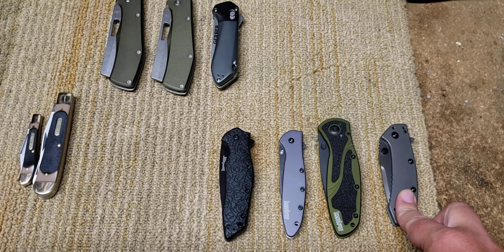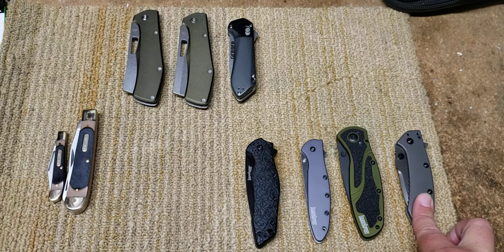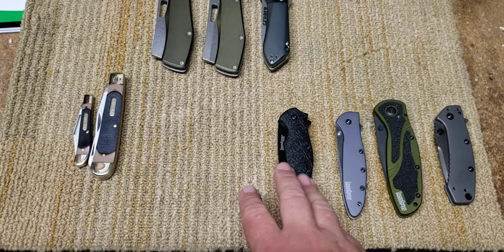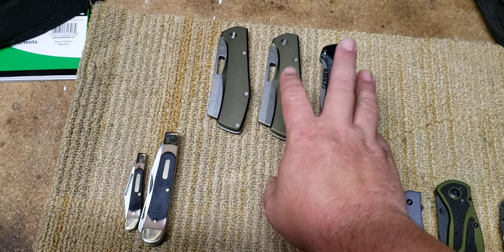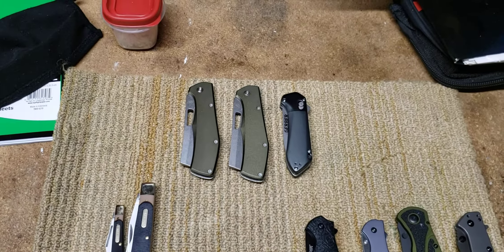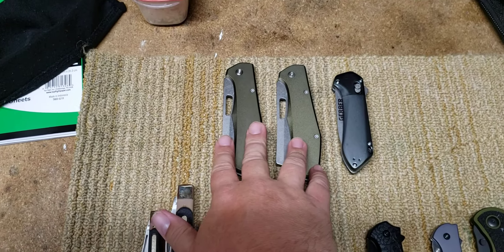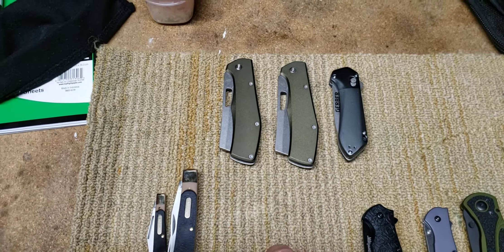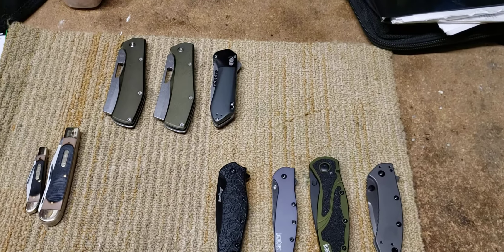I got the Kershaw Cairo for $9 — originally it was $30 down to $20 or something like that. The Kershaw Kuro for $5 or $4. The Gerber Hawthorne, that originally was $25 or $30, and I got that for $9. These two were $25 or $30 apiece originally; I got them down to $7, and this was $7 for the set. So overall, a really good haul.